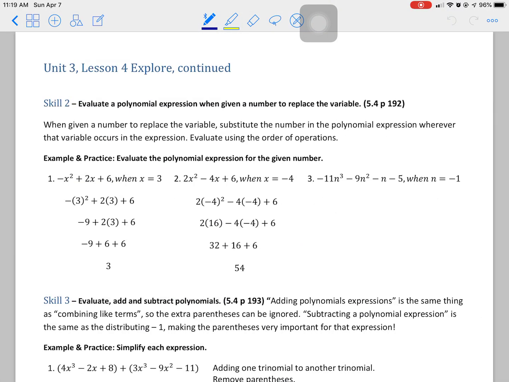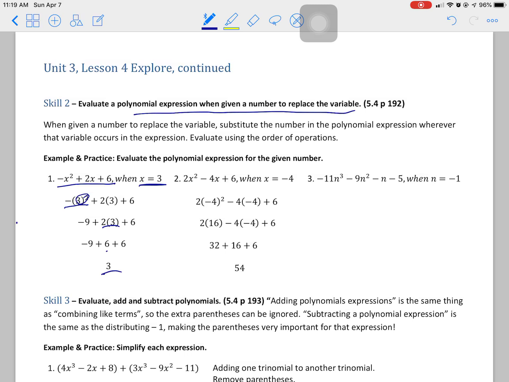So sometimes they ask you to give a replacement value. So they'll say, here's your polynomial. It's a trinomial. Its leading term is negative x squared. Okay? It says, let's put in a 3 for x. What do you get? I like to keep them in parentheses, and then you follow order of operations. So orders of operations says, do this first, so that's your 9, times 1 is a negative 9, times each other is a 6. You add them all together. 12 minus 9 is 3.